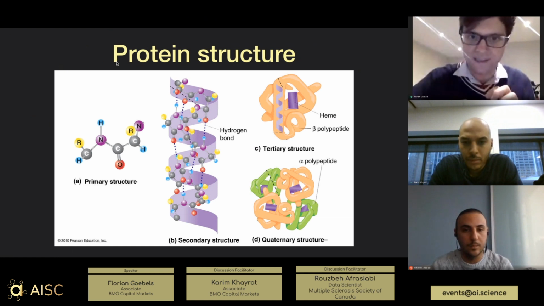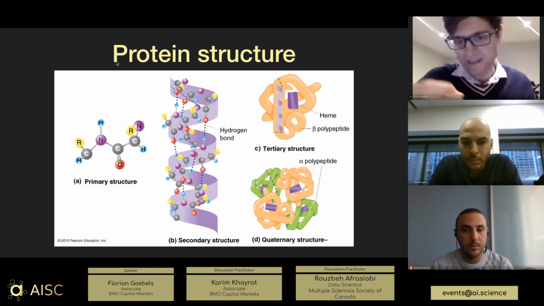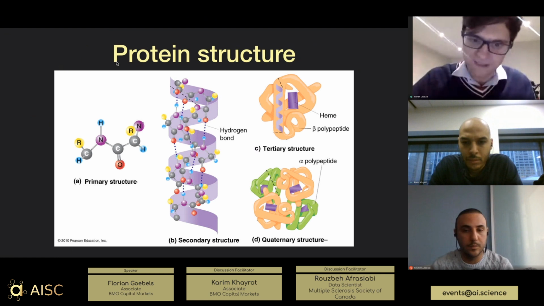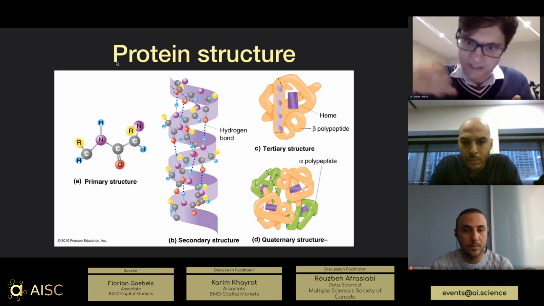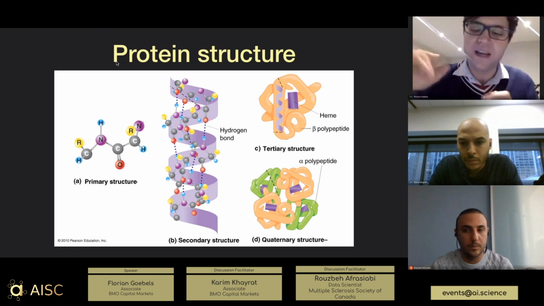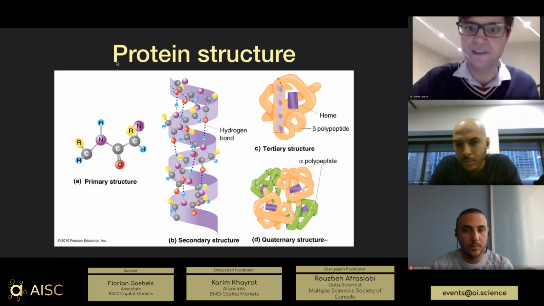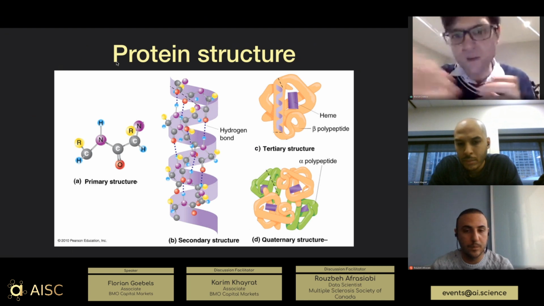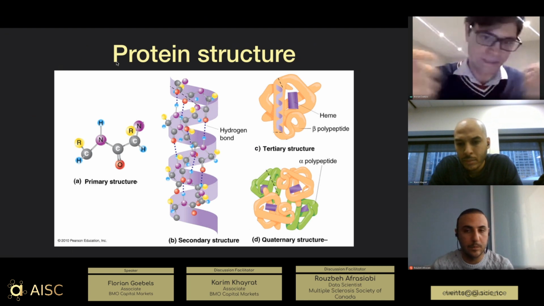And there are three types of secondary structures. One is called the alpha helix. It's kind of like a helix shape. And then there are beta sheets, which are kind of like folded sheets. I have a 3D structure I'm going to show you later on to further show what I'm talking about. And loops. And loops are kind of like free, unorganized sequences in your protein.